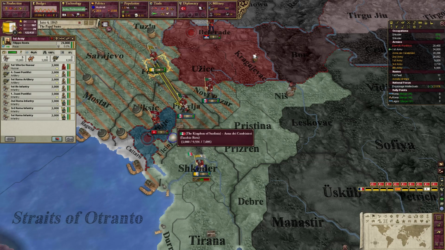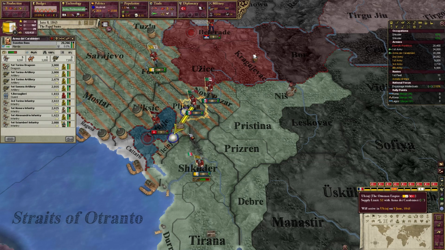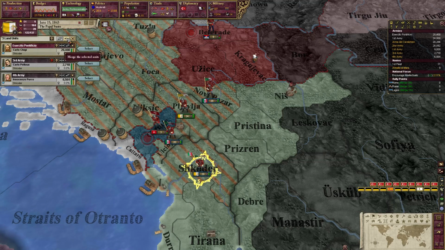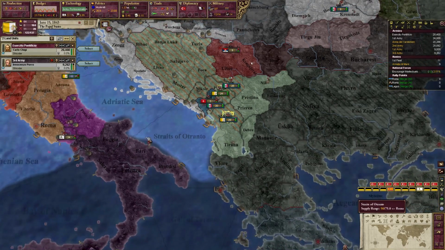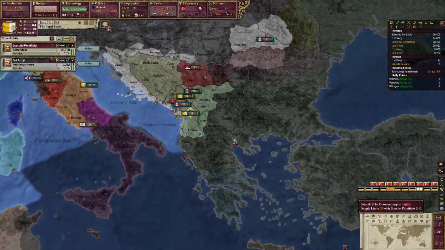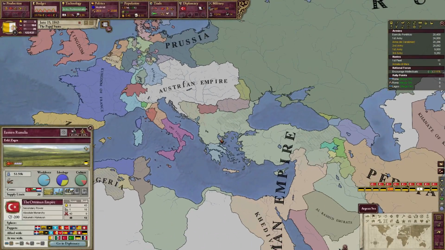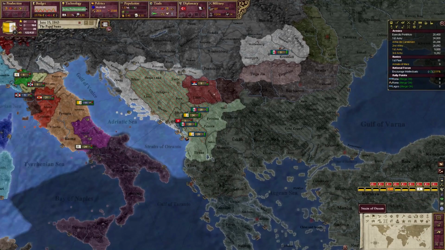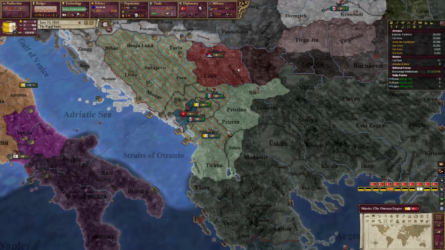Try not to overextend ourselves, he says as he is overextending. But, yeah, we're pushing into Albania. Fuck me, this is going very well. I am happy. Yeah, I guess the crucial thing was the fact that the Russians are just swooping in here and causing trouble. That's the key.